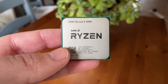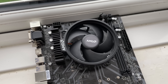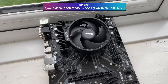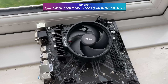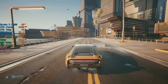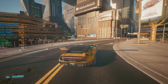Buying one of these along with a budget AM4 board and what I like to call nothing-special DDR4 memory seems like a great way to upgrade a struggling old system, whether it's an aging Sandy Bridge build or a tired AM3+ FX rig. It seems like a great idea on paper anyway. Yes, it lacks PCIe 4.0 support, which means using it with an entry-level 6400 or 6500 XT graphics card isn't the best idea due to those cards' own bandwidth limitations, but if you're opting for a cheap motherboard it might not offer 4.0 support anyway — and that's more of a reason to avoid those GPUs instead of this CPU.